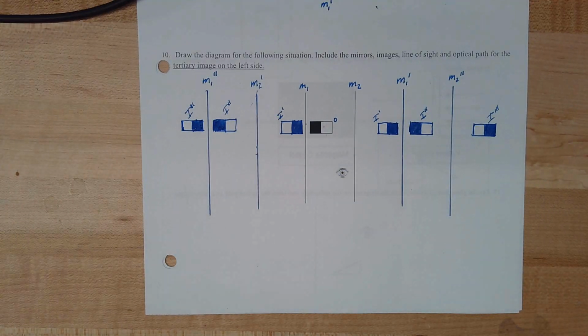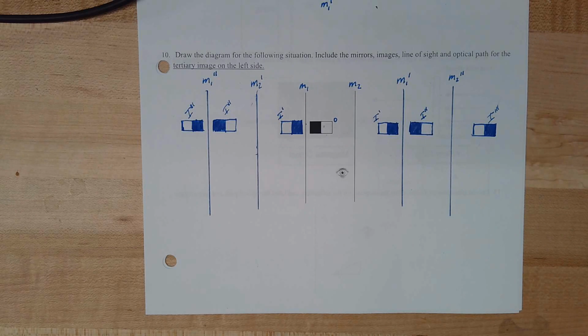Alright, so your first steps were copy your mirrors down and make your mirror images of each mirror an equal distance behind the other mirror. Our next step was to repeat this process and copy down images of our original object. Now, a common question is, how did I know to stop when I only had 2 mirrors on the table? Well, you need 1 fewer mirror image than you do reflection. So, for instance, if I'm looking at the third image on the left side, I need at least 2 mirrors. I'm also going to need all of the images on either side because we're going to follow the same process we would for a 90-degree mirror.